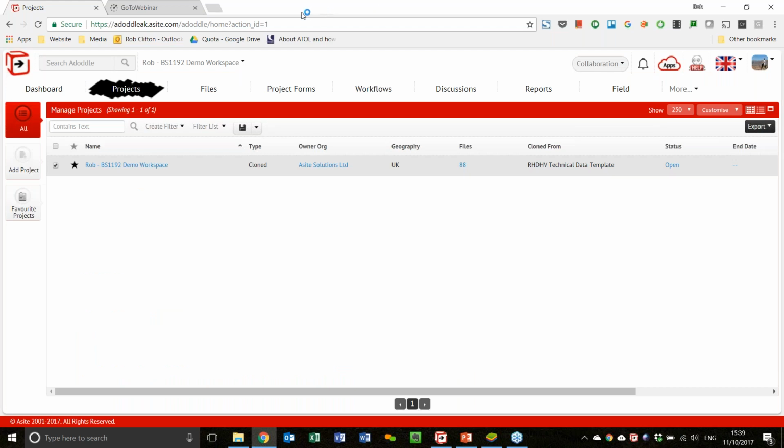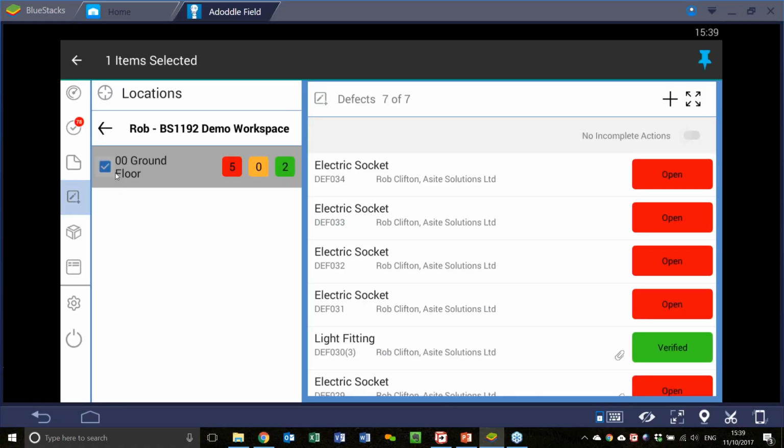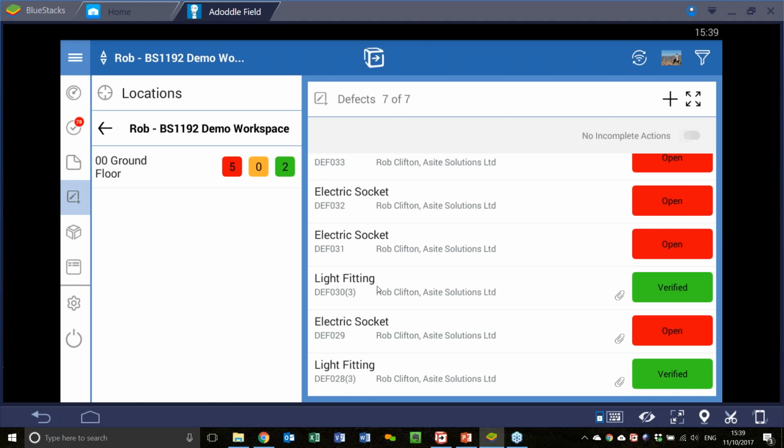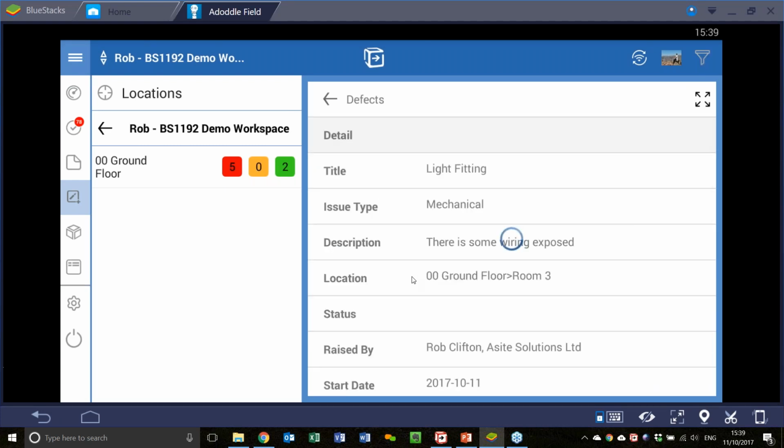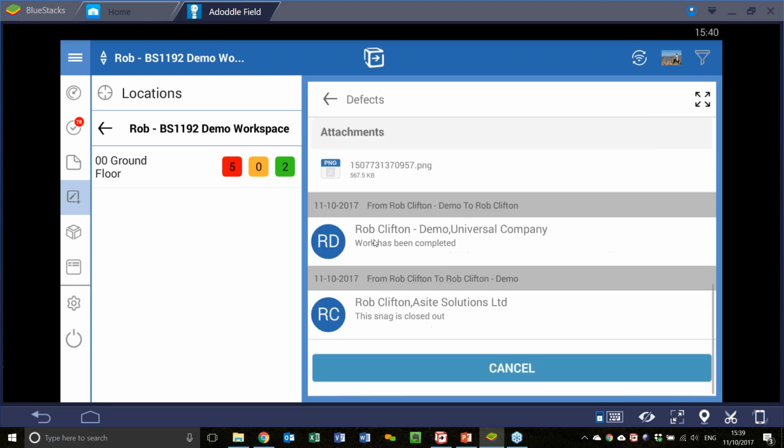Awesome, thanks, Rob. Okay, so the next question is, can you see an audit trail of all the defect status changes? Yes, you can indeed. There are 2 approaches to doing that. I'm going to go into the web view just to demonstrate. For example, this snag here that is verified, if I click on this snag and scroll down, you can see the history within the defect form itself. So you've got one approach here to viewing the process of the snags being closed out through the defect form.